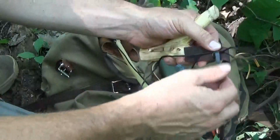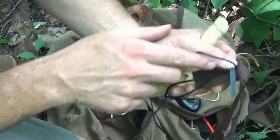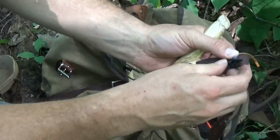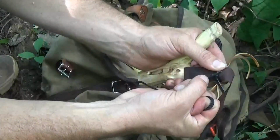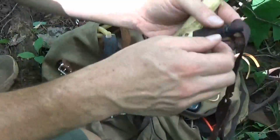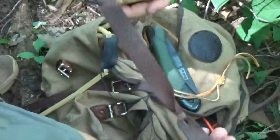I'm holding tension with my thumb. I'm going to go through the loop. And I'm going to pull this line. Pull it under. There we go. So that's the wrap and tuck.